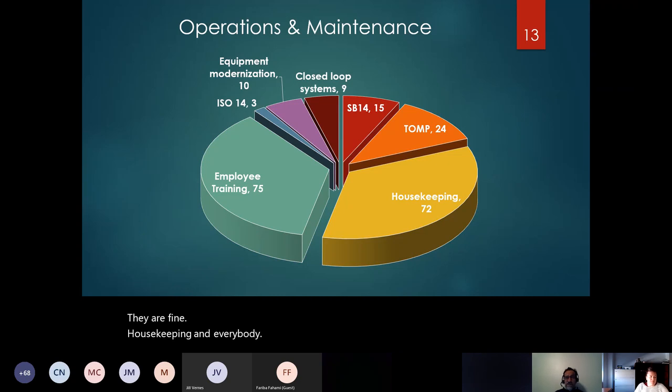One pollution prevention practice that I want to highlight is the TOMP, which is the Toxic Organic Management Plan. This is a proactive action from our part, City of Los Angeles. We help industry users identify all the organic solvents that they're using, and we ask them to fill out a form on what they are doing with these organic solvents and how they manage them. If the data of 3 years shows that the concentration of organic solvent is below a reasonable concentration value that we have, then we grant them a waiver.